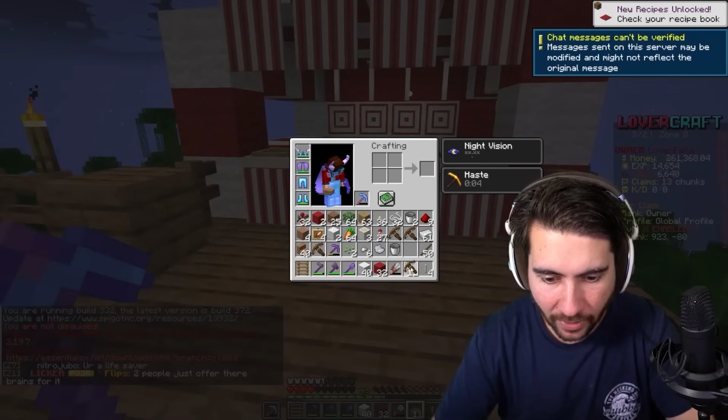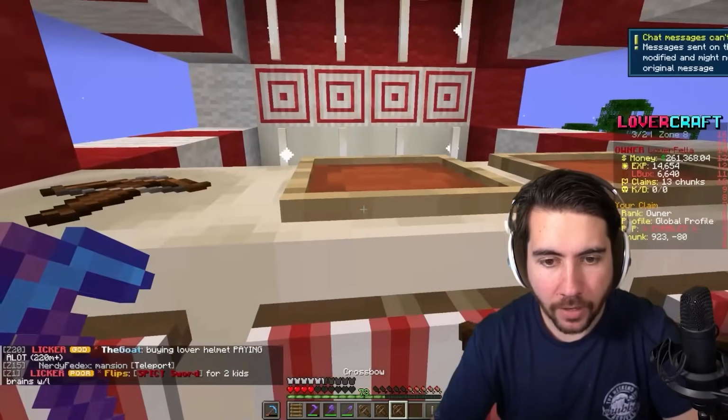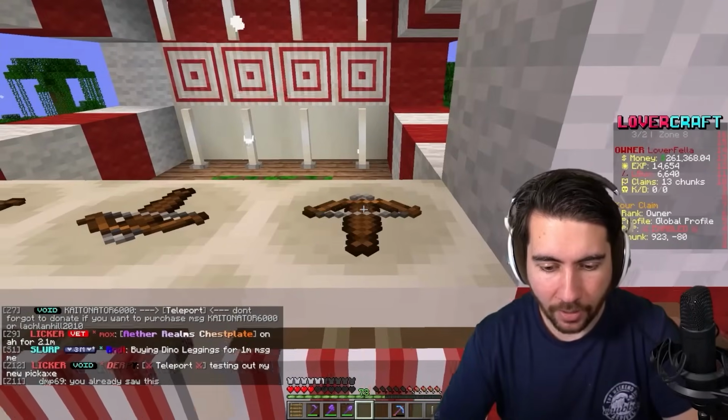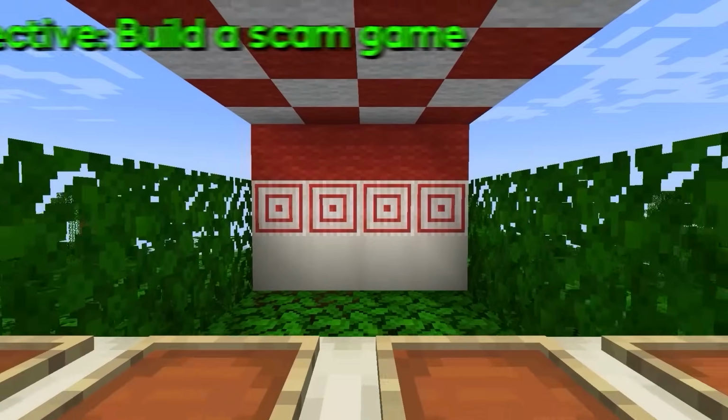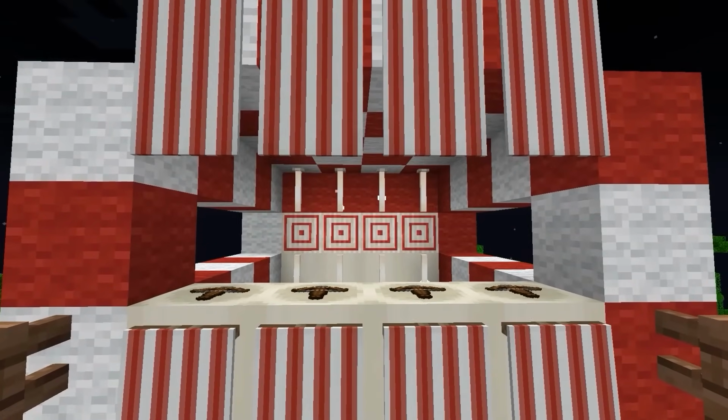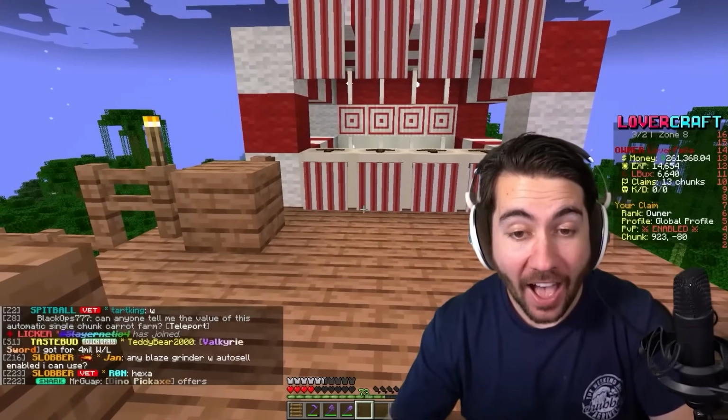Okay, this is where the build finally comes together. The final result's really worth it because you can come in here and on my server, play.loverfella.com, we made it so if you right click on items, the item frame disappears because it looks cool. And there you have it, a Minecraft carnival water squirting game where you shoot these and it goes up those little pillars and you can win little cool prizes. I think this turned out cool.